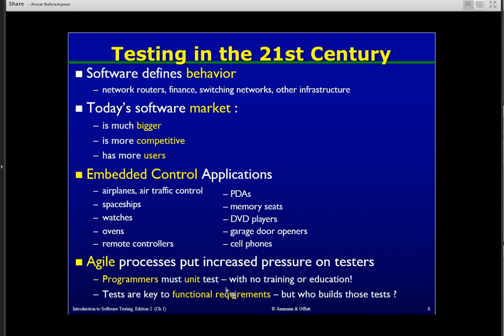So tests are key to guaranteeing the functional requirements of a software product, but there are several questions, such as how many tests are enough for testing a typical product, what tests are good for this product, who builds those tests, and so on.